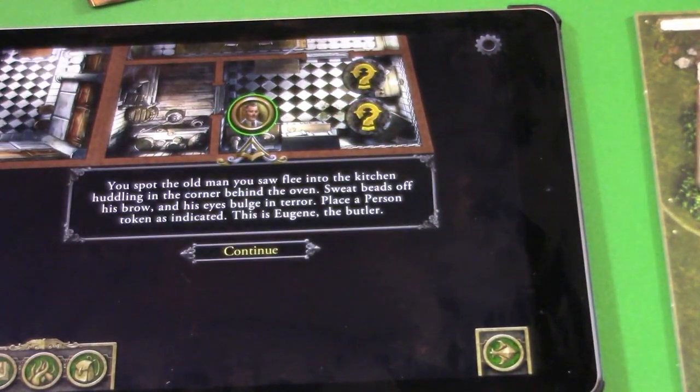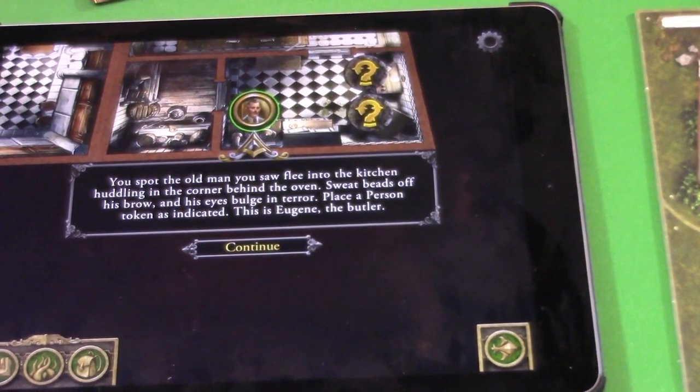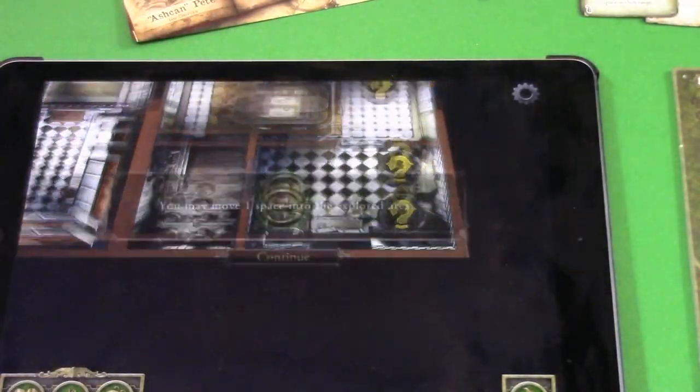Okay, now we got to get a guy out. You spot the old man you saw flee into the kitchen, huddling in the corner behind the oven. Sweat beads off his brow and his eyes bulge in terror. Place a person token as indicated. This is Eugene the butler. That's the guy that called us. And here is Eugene cowering by the stove. Okay, we're continuing on. Boom.